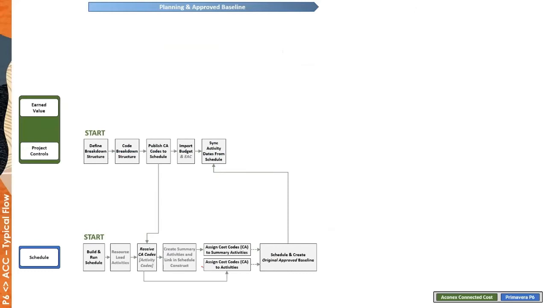And now with the time-based parameters connected to the cost, we can actually move forward to the next part of the process, and that's to essentially make sure that we're happy with the distribution curves that we're going to use to spread those cost, quantity, and hours data values over the schedule-based time parameters.